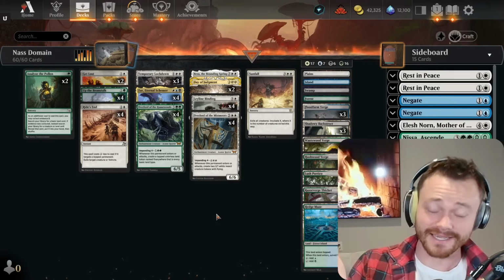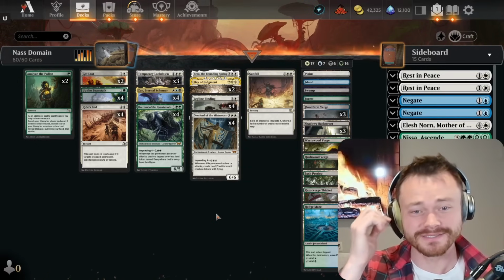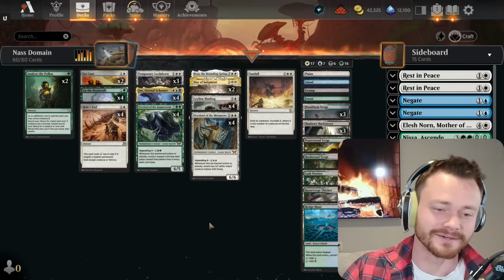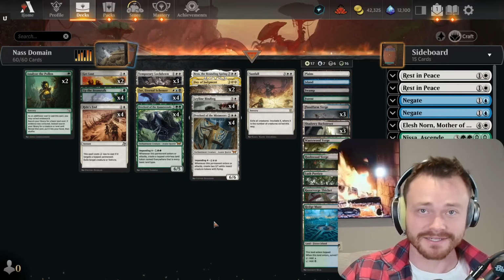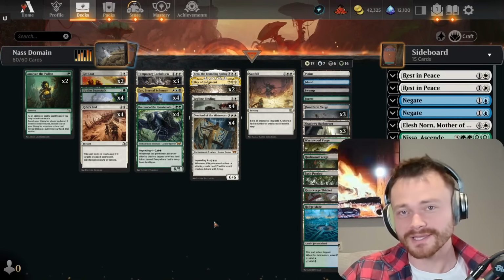20% of the meta, at least today, post Pro Tour, is actually probably this exact deck, 4-color domain. And then the next bit after that is Jeskai Oculus, again, maybe because of the Pro Tour, but in best of 1, that is not the case.